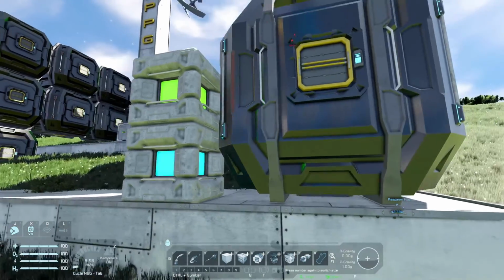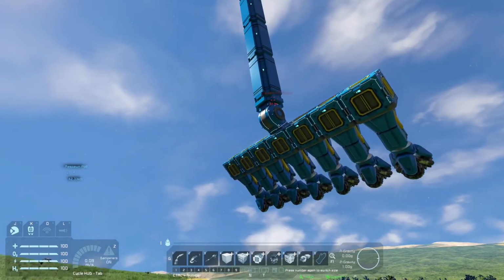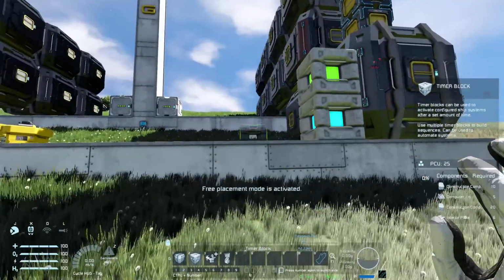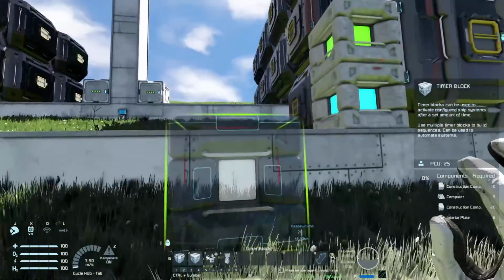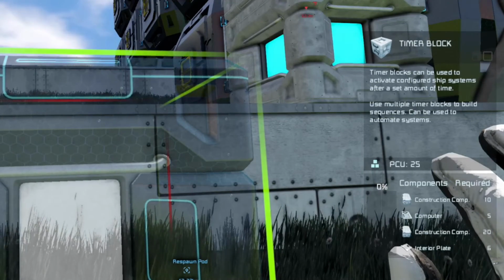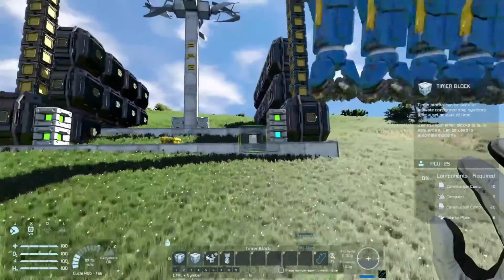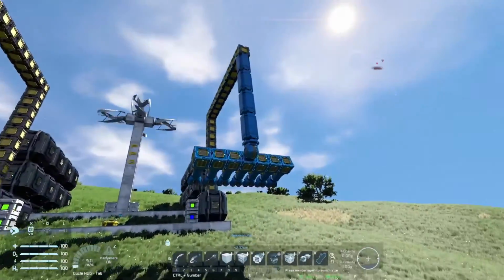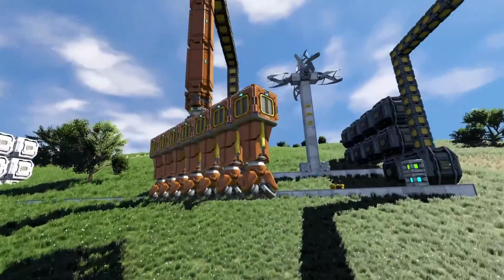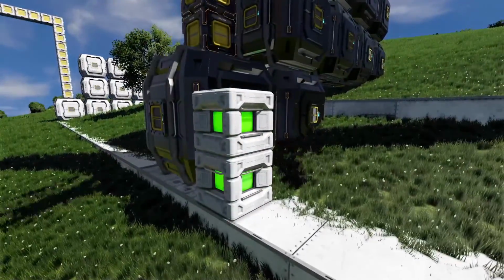However, the biggest difference is the timer block. Because we want the system to sway back and forth, we need to build at least 2 timer blocks, which is just times 2 of what is needed for a timer block: 10 construction components, 5 computers, 20 more construction components, and 6 interior plates. So obviously, it takes a little more to build the hinge block rig versus the rotor rig, because the rotor rig doesn't need these timer blocks. Yes, they're there, but they're not going to be in use.